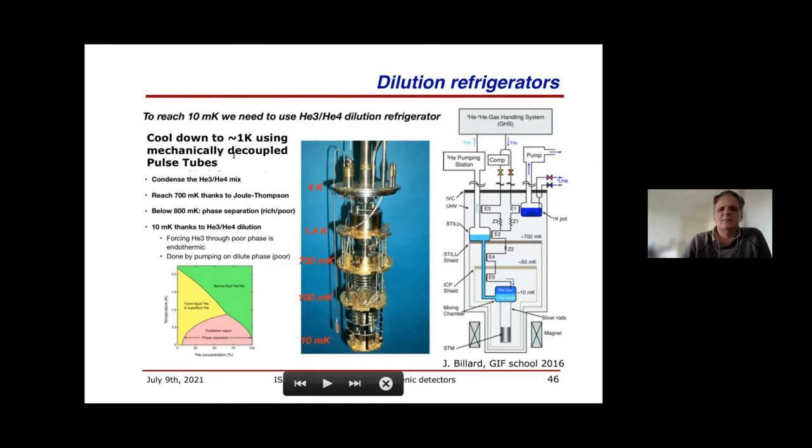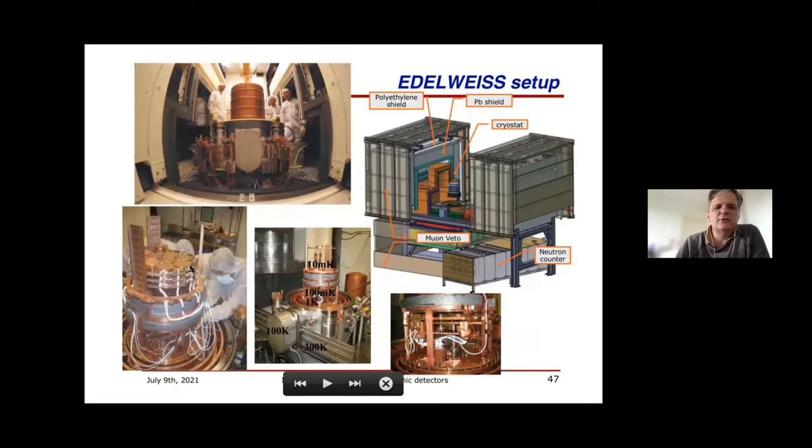This just came recently because these pulse tubes are pulsing, they are making vibration, and your detector is sensitive to any kind of energy, including vibration. So the revolution was how you could decouple these pulse tubes from the frame of your detector and from vibration. So these are pictures of the kind of facilities where you have to install. The detectors are relatively small compared to the entire environment. Your electronics has to be shielded. In Germany, in Edelweiss, we put the maximum of the electronics below a very thick Roman lead piece of lead in order to control radioactivity, but there are other solutions.